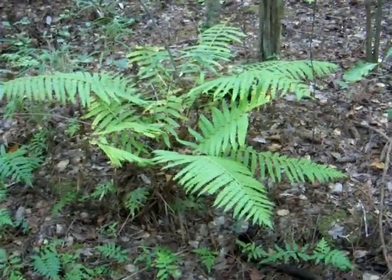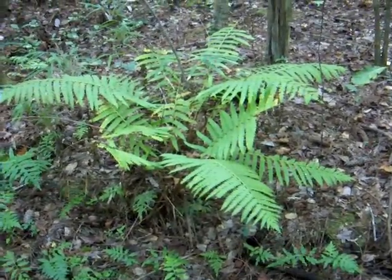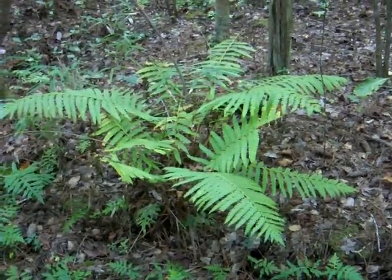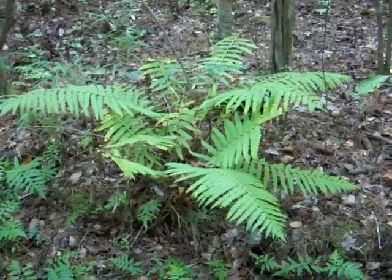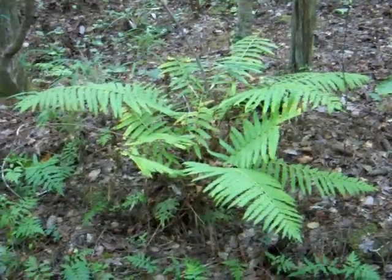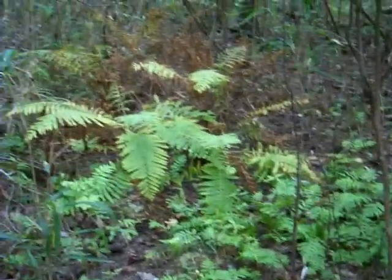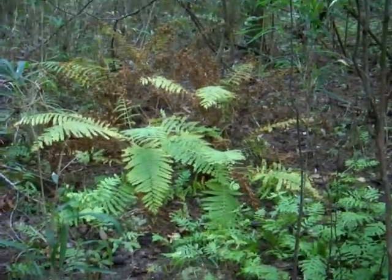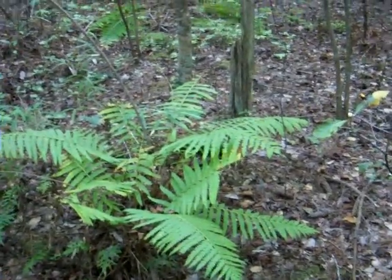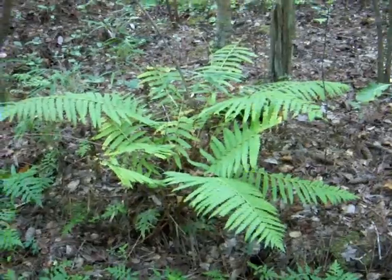This is a big wild fern I found down in a real low-lying area. You can tell by the way the ground looks that it probably stays covered in water at wetter times. We haven't had a ton of rain lately, but I saw all these ferns growing down here. It looks like something out of another country — kind of like Vietnam in here. I thought it was a neat-looking fern and wanted to show you guys.